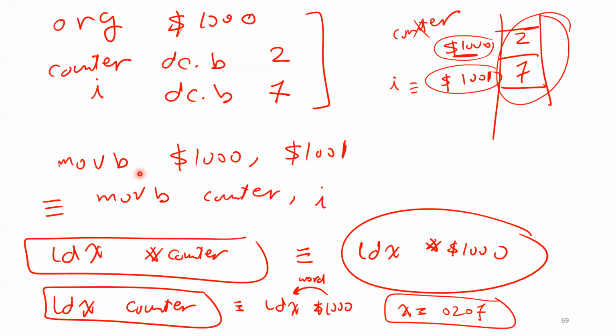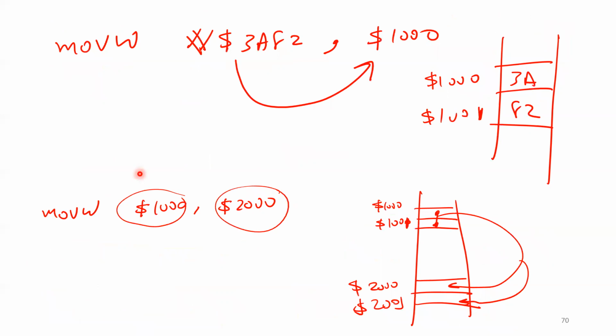You are going to need it for today's quiz. Let's have more examples just to understand this part. When I say move forward, hashtag 3AF2, 1,000, again, what should come after move is two operands. This is one operand, and this one is a second operand. So here you are going to copy this word to 1,000 and 1,001. So if you use this instruction, that's what you will get. Okay, guys.